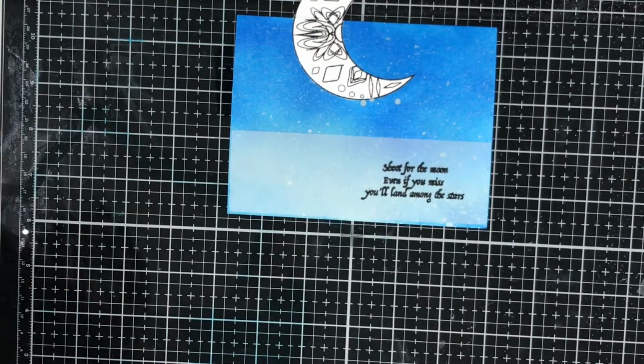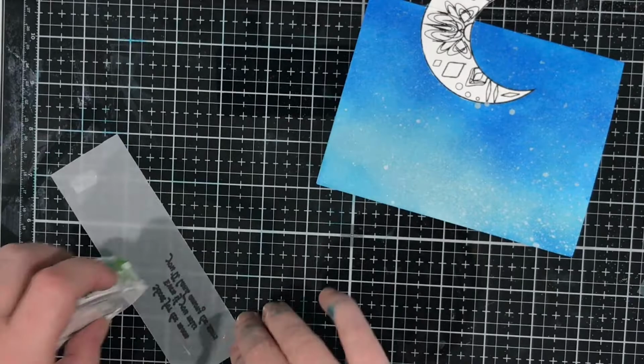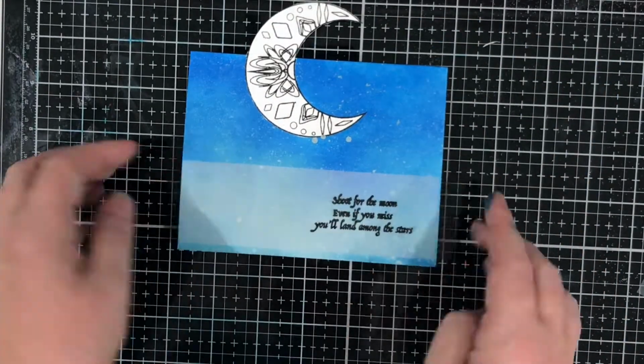If you wanted to be more precise, you could of course measure it, but I'm happy just to eyeball it and get a rough. I've got a vellum tape runner here that I'm going to use to fix this down, just so that the adhesive side underneath is well hidden. And I'm just putting that very sparingly as well.